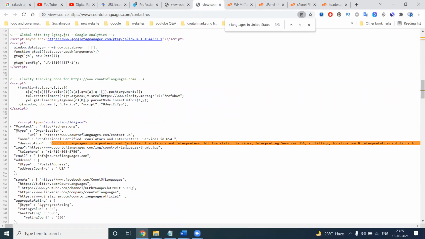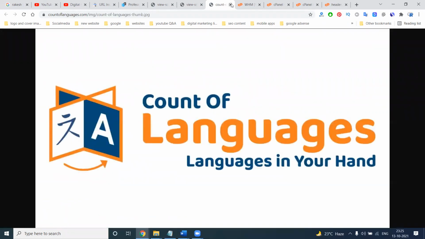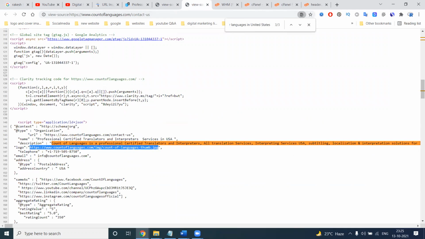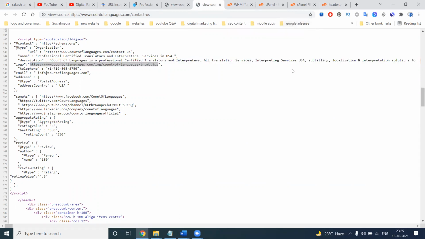And we can add a logo format here. Logo is nothing but, when we click here on logo, it goes to my particular logo option. We are adding the complete schema along with the aggregate rating. When the schema is working, it has to work based on the search engine ranking on the pages shown here.